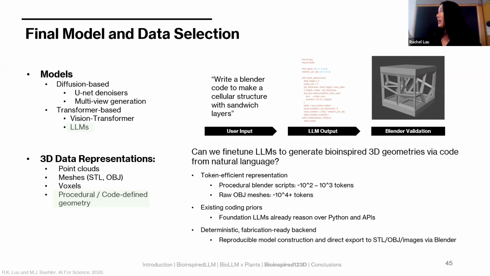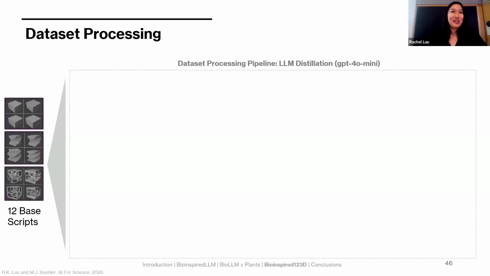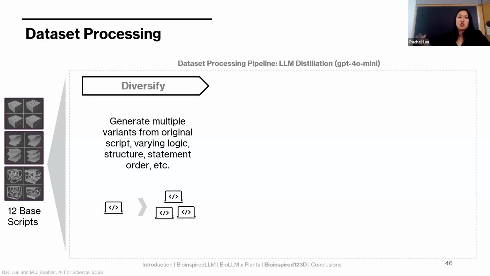And so with that in mind, we were like, okay, let's see if we can fine-tune LLMs to generate 3D bio-inspired geometries. But the problem was I only had 12 scripts. And if you've ever thought about training an AI model, 12 samples is not quite enough. So from there, we said, okay, let's build out this data set processing pipeline, kind of similar to what we did with Q&A processing, but let's think critically about base scripts and coding generally. The thing about coding is that there's never really one exact way that you can code something. You can change it up. And so that's what we did. We built out this distillation pipeline where we're able to generate variants of the singular base scripts.